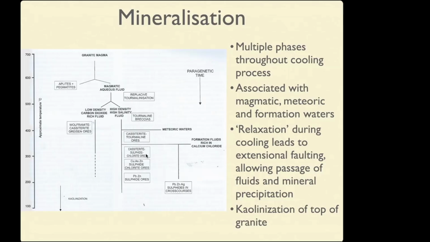And then as you come down, you get different things. So you get copper down here, and arsenic and zinc, and lead and zinc, and silver at relatively low temperatures. So different minerals form at different temperatures. And so that sequence, when you go from tin to tin and copper, to copper and arsenic, to lead zinc, is essentially one of a temperature gradient.